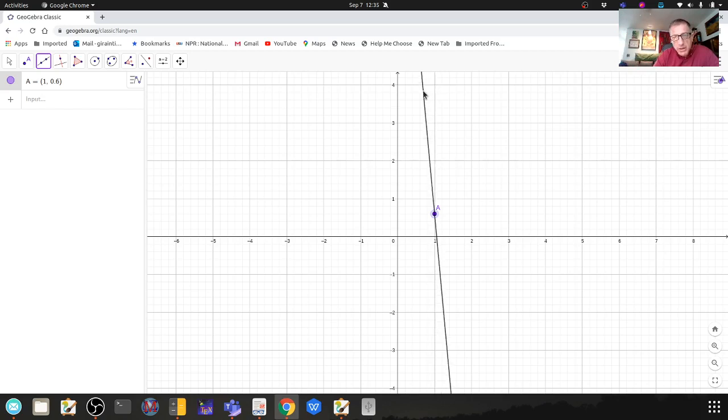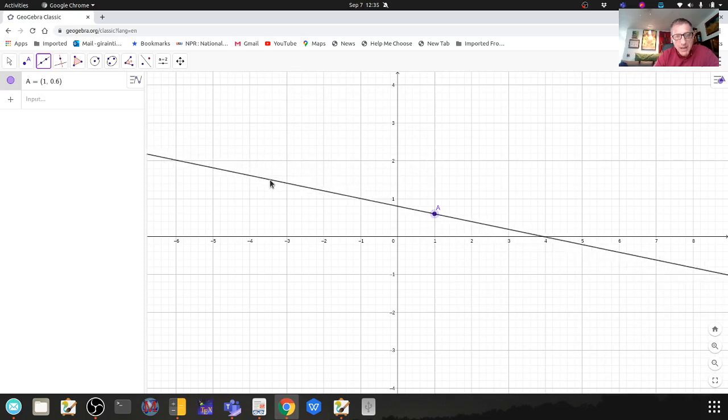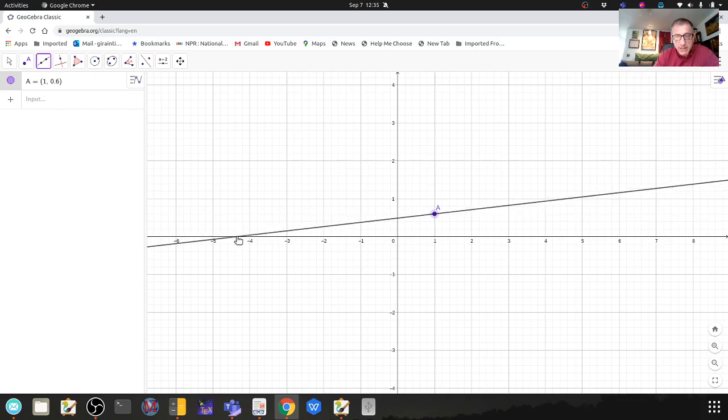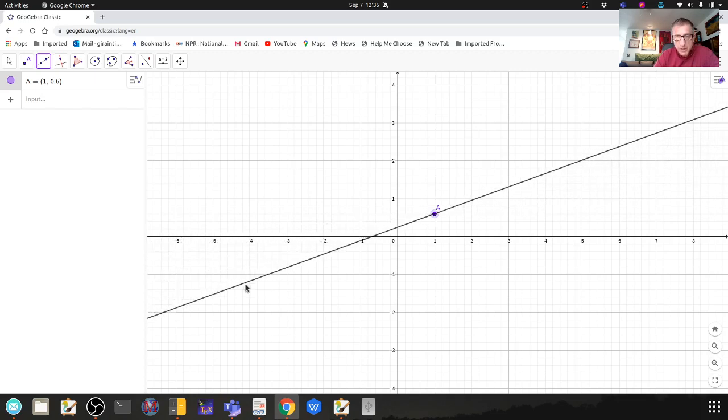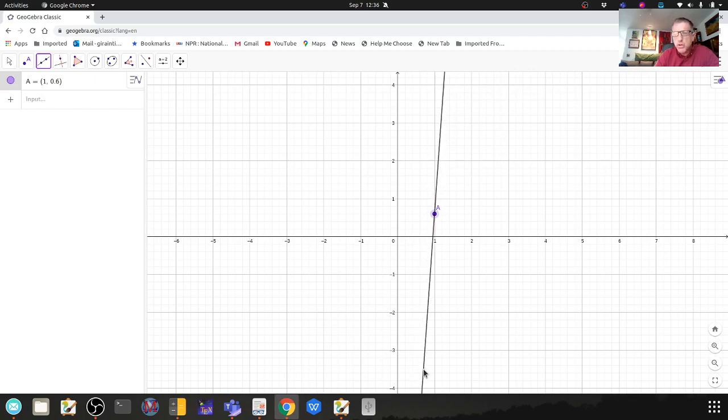Now as I continue to go this way, I've got a negative slope that's really, really large. It's getting smaller and smaller, the negative value of the slope, until I reach the horizontal position again, and it's 0. And now as I continue to go down, it gets a slope again, which is positive and increasing, larger, larger, huge, huge. As we get close to a vertical line, the slope is huge numbers, almost unimaginable numbers.